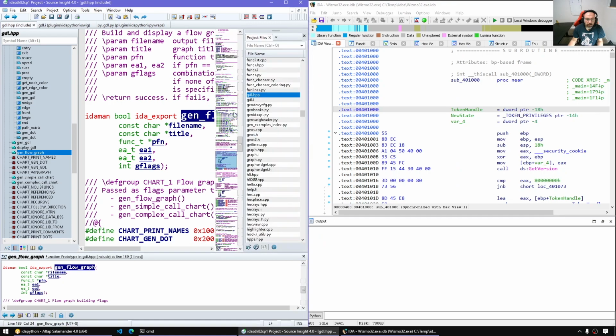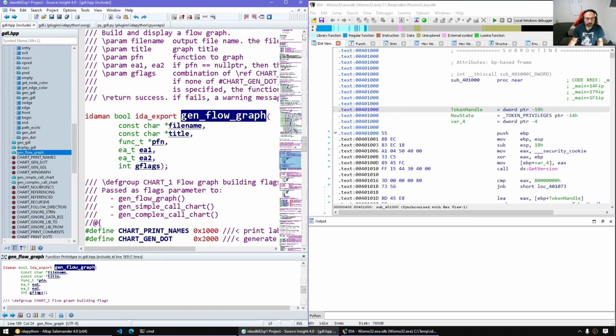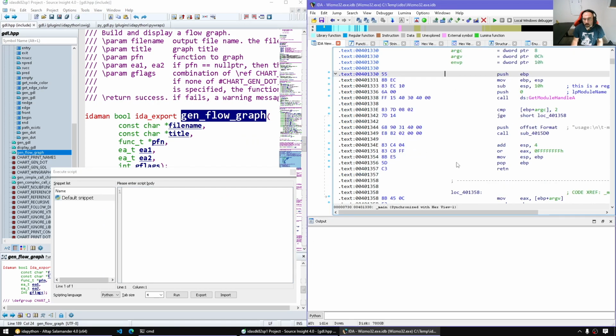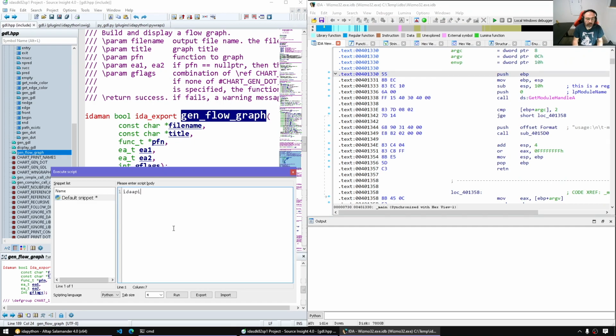So generate flowchart. We can start. Let me go to the function main here and gen flow graph. And all right, so let's assign a file name. Let's call it x.gdl.